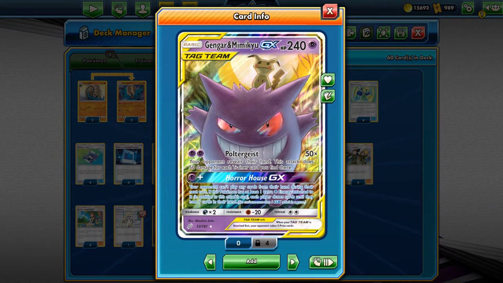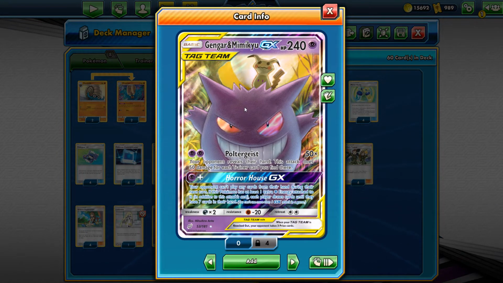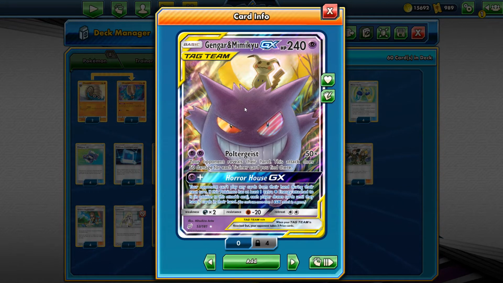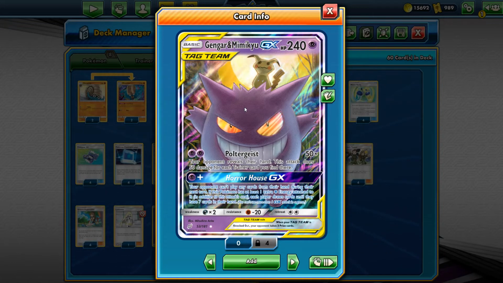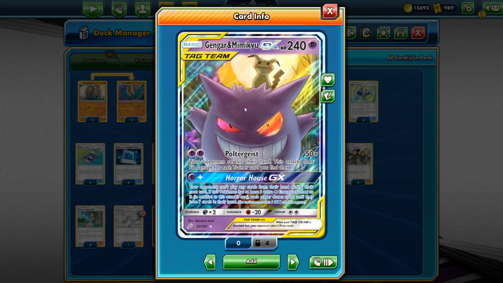With the Gengar and Mimikyu, you can use Horror House GX and prevent your opponent from playing trainer cards. If you have extra energy, you can force them to draw cards until they have 7 in their hand. And with Poltergeist, we can hit for 50 for each trainer card we find in our opponent's hand. The good thing is that we can also see which cards our opponent has in their hand, so we can decide what to do for the next turn.